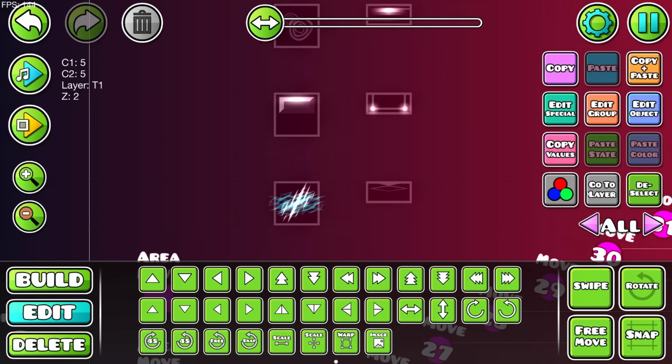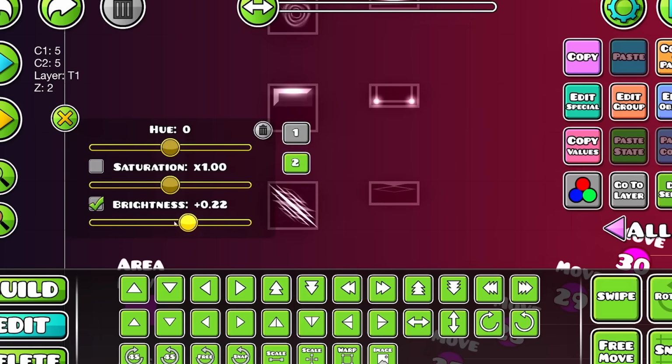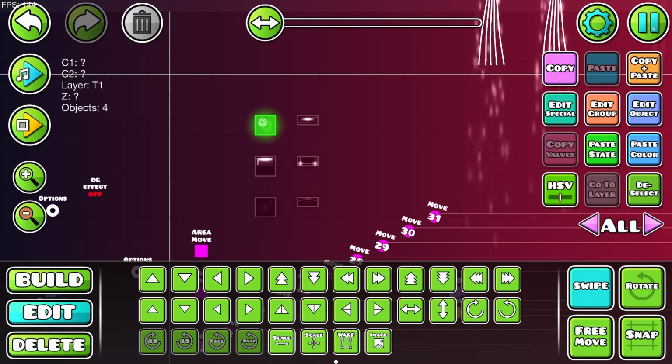Okay, maybe I can just do a cross-section design like that. Why not? Please don't lag the level. I'd be so upset. Why not, dude? I think it looks cool. All right, now I gotta do another linking session, I think.